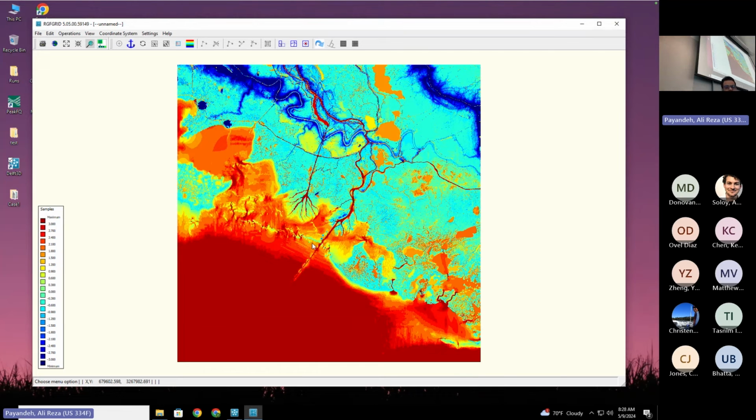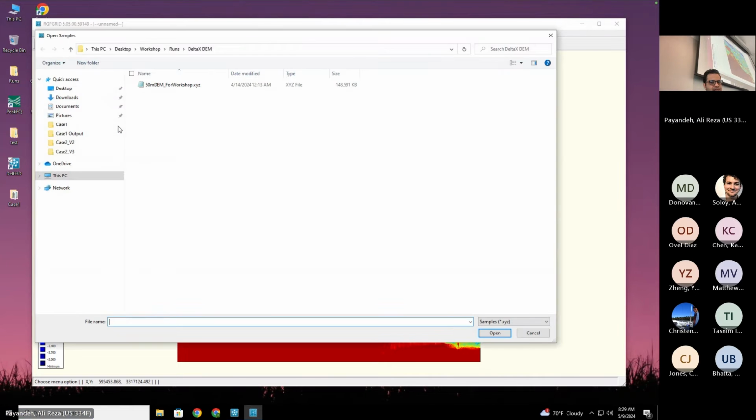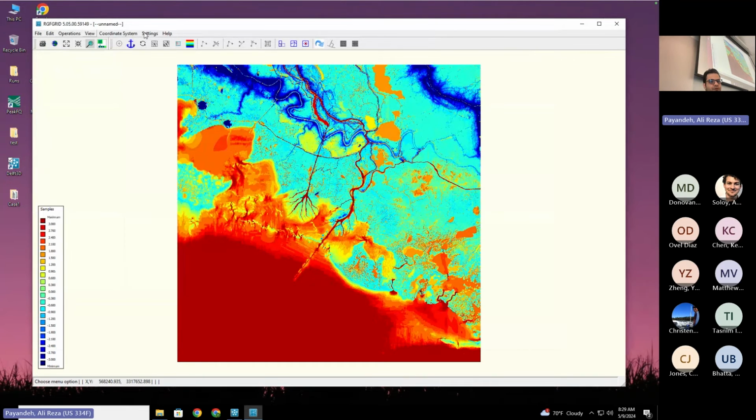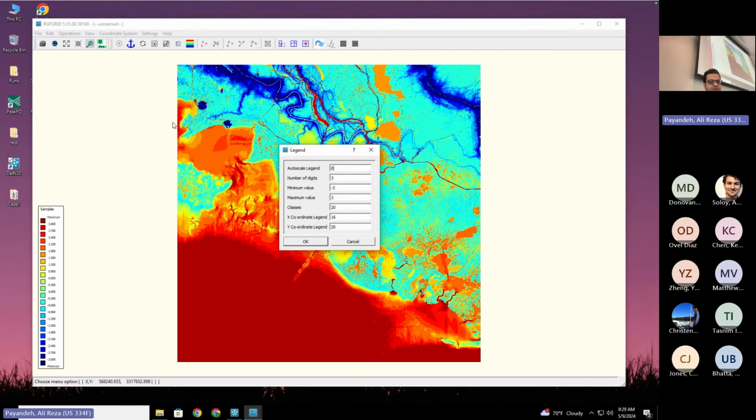We are going to use that to make our grid. So everybody's here. We imported our sample files, our DEM file, attribute files, open samples, and then import your XYZ file that you have downloaded from the instruction file. And then go to the setting, and then legend.